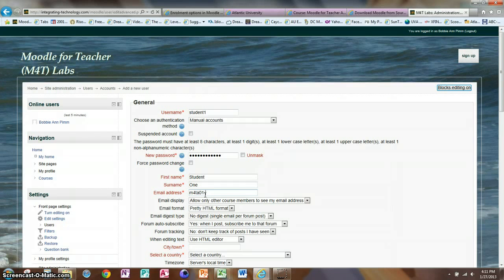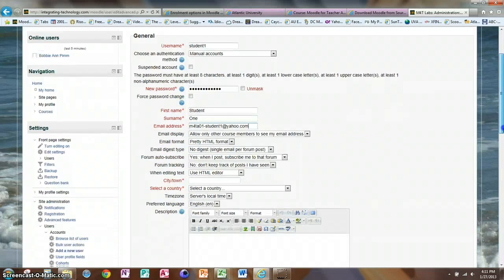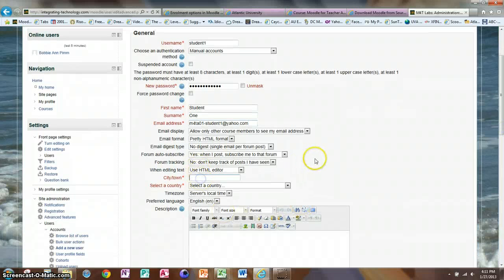So we have M4TA01 student1 at yahoo.com. And the city town, it doesn't like evidently made up names, so we actually have to put a town in.